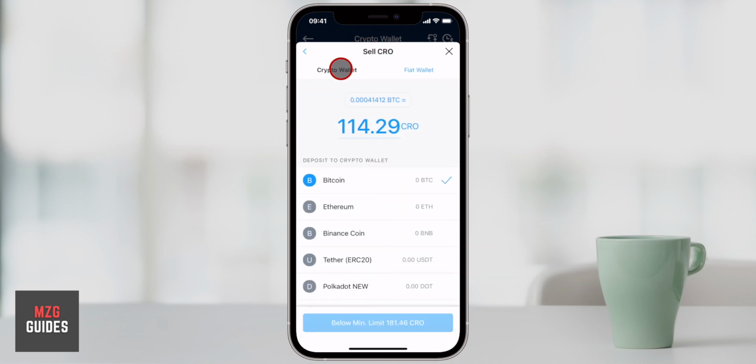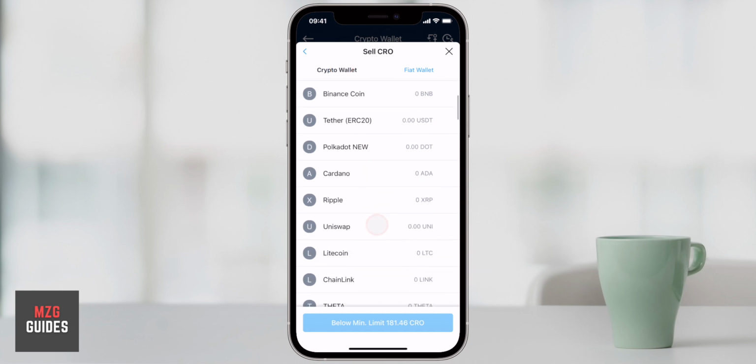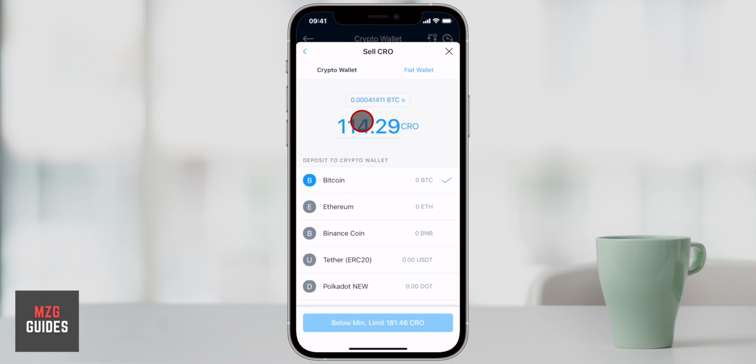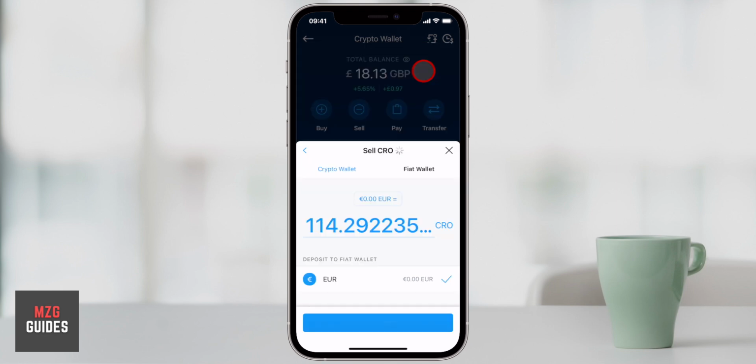Now you can either sell it to a crypto. As you can see, you can sell it to all of these that are supported on crypto.com. So I can click on Bitcoin and it shows me that this is how much Bitcoin I can get for the amount of crypto.com coin that I have on my account right now. And that will change if I change to Ethereum. You can see I can only get 0.0117 of Ethereum for the amount of crypto.com coin that I have on account. And then if you want to go and actually sell to fiat currency, you can do that as well.